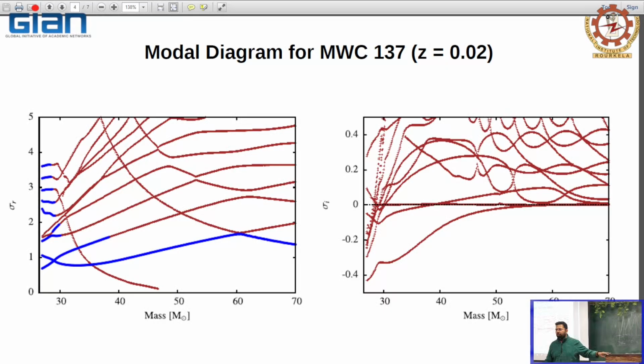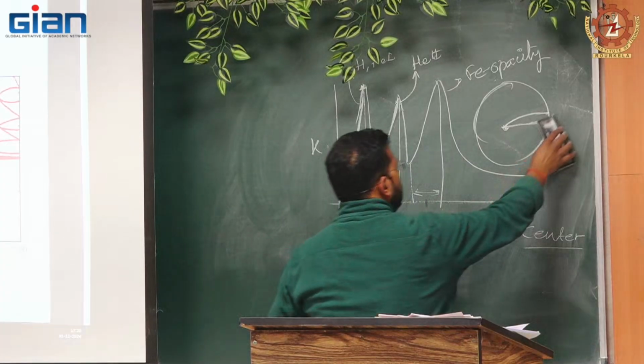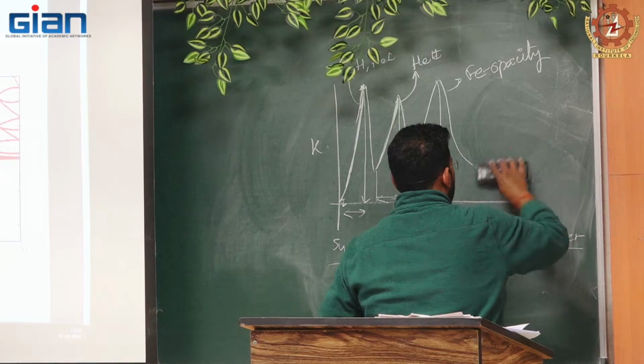If a node of a particular mode lies exactly in the middle of this zone, for example, if you have a node over here, what do I mean when I say node? If you remember, this is a star, and we are considering it in a one-dimensional aspect. In terms of an organ pipe, you can imagine the situation: you have one mode which is excited, for example the fundamental mode. So if you take a one-dimensional string, that will be more ideal to understand it.